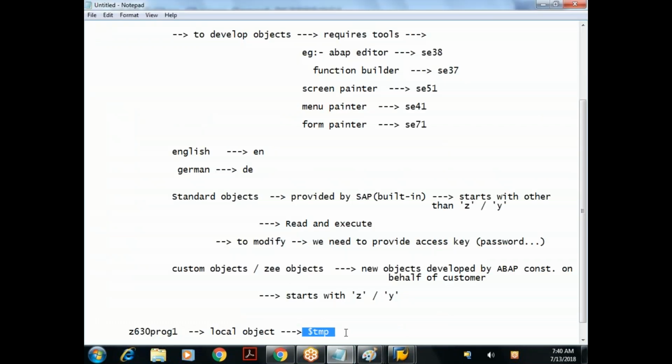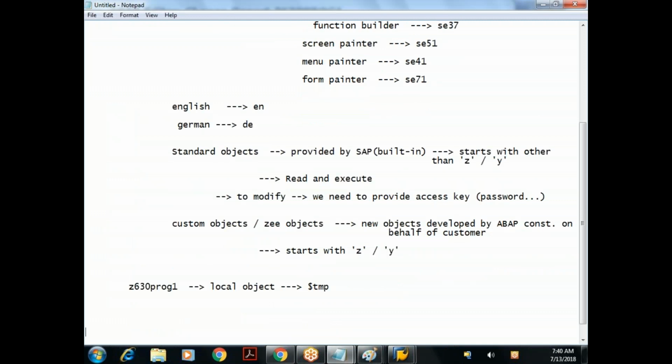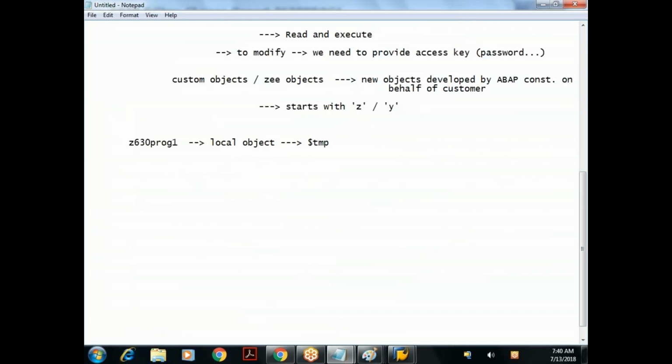In ABAP, if you want to execute any object, first we need to save. We have to perform these 4 steps.